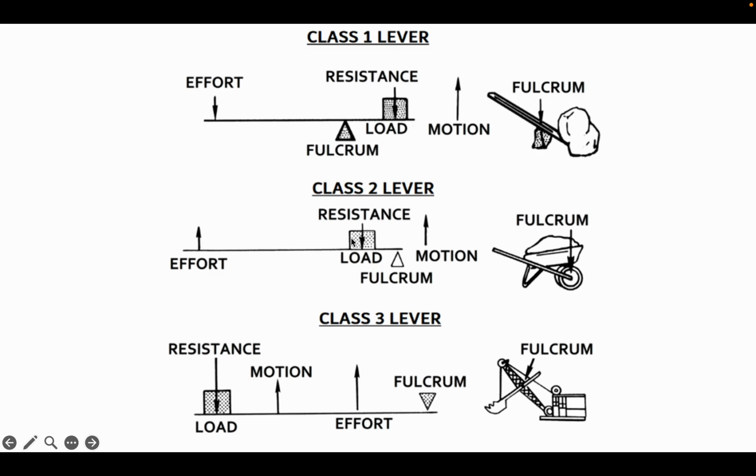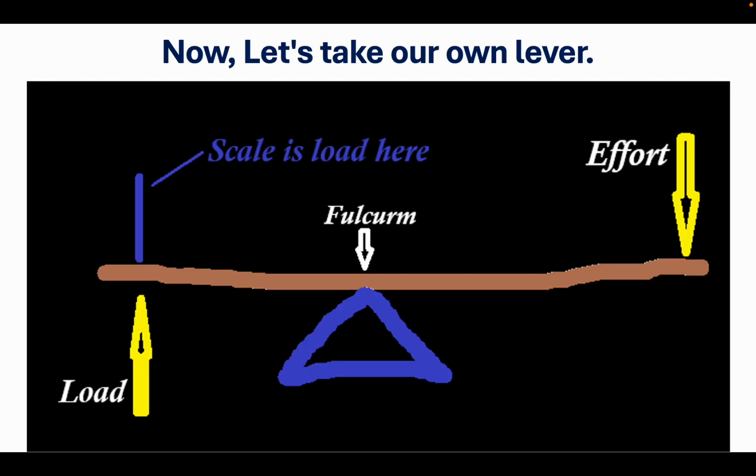the motion of the load is in this direction, and accordingly there are different types of lever. It's explained over here, and we are going to create our own lever for our experiment. Okay, let's move to the next slide.